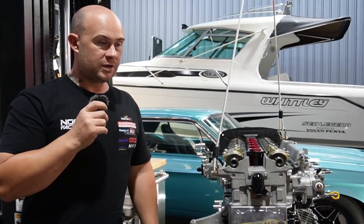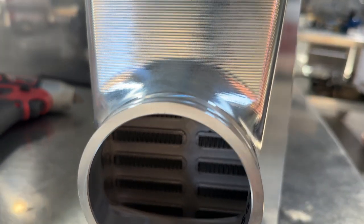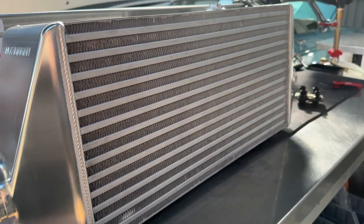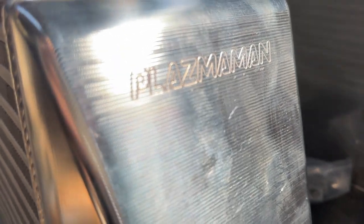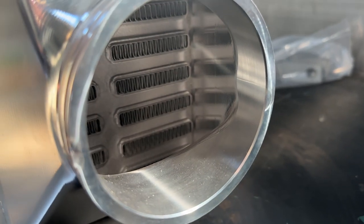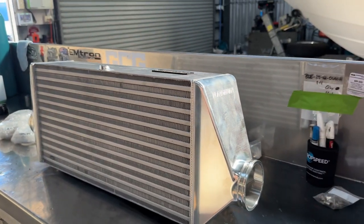I've also taken delivery of some pretty cool new and exciting parts. Have a look at this - to me, this is just the absolute pinnacle of intercoolers. This is a monster five and a half inch Clasperman Pro Series intercooler, thanks to Anthony from Dartone Racing. We went ahead with this larger intercooler because our intake air temps were up slightly with the last turbo, and with our new G45 turbo that we have, they're definitely going to be up. So we've got the big new Garrett turbo and a new intercooler to keep it cool.